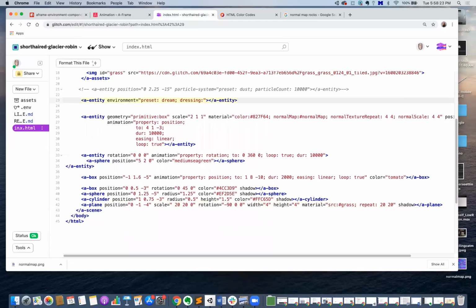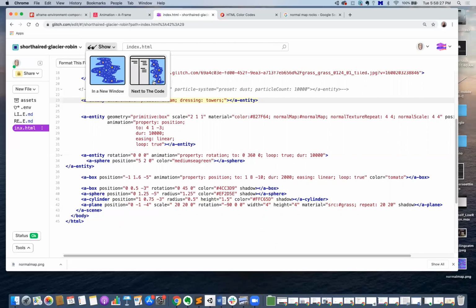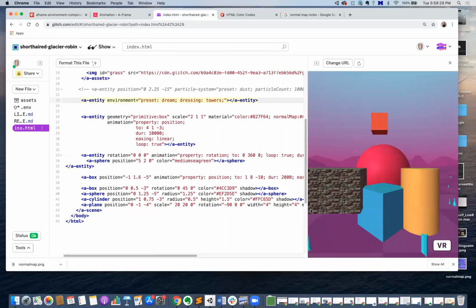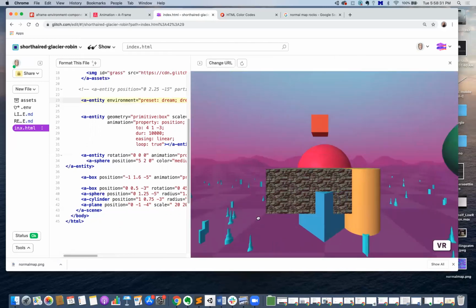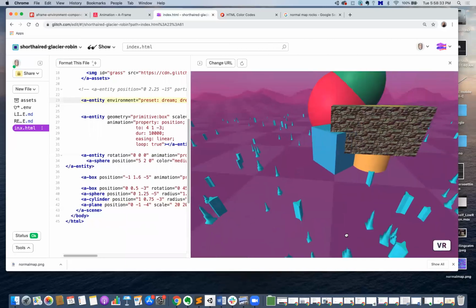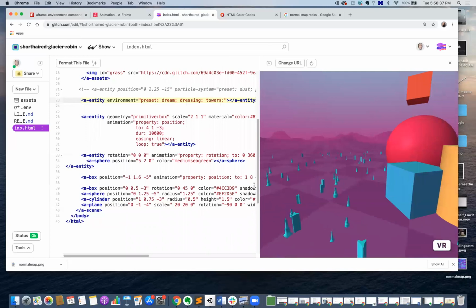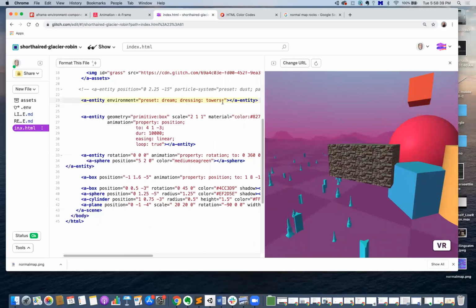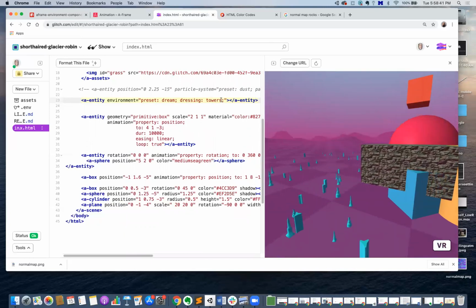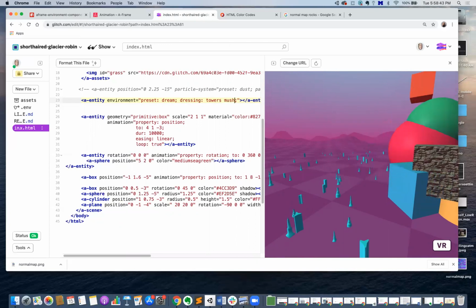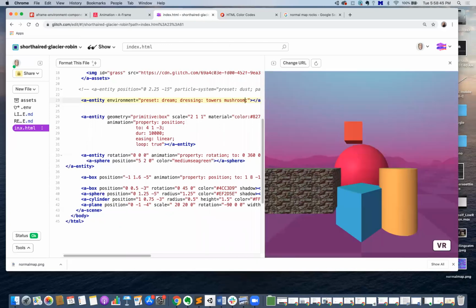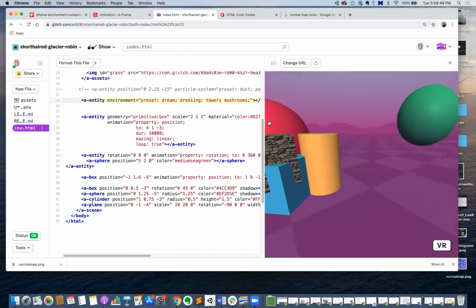Dressing towers. What did that do? Oh, okay, so we have these towers here now instead of mushrooms. Let's see if we can add in towers and mushrooms. Nope.